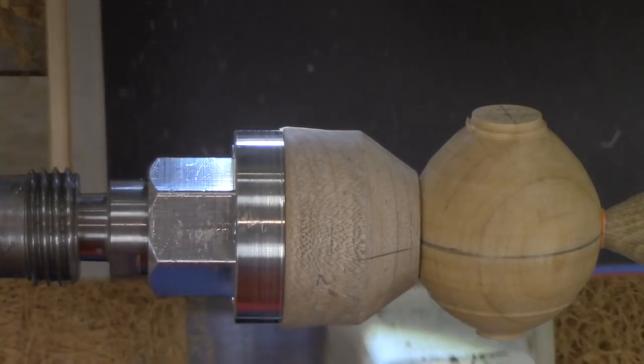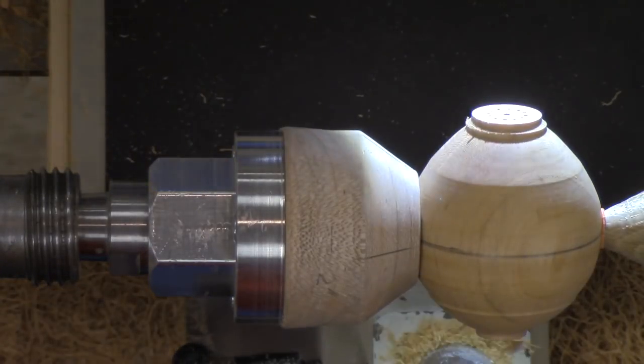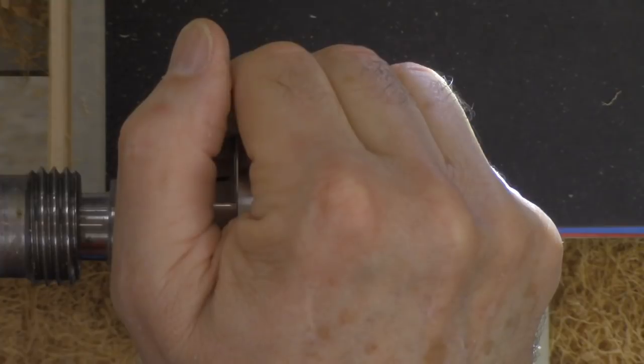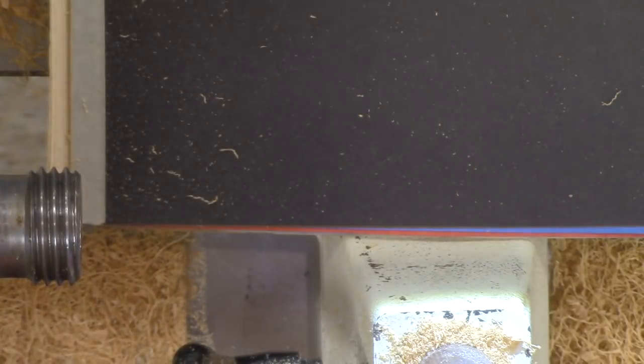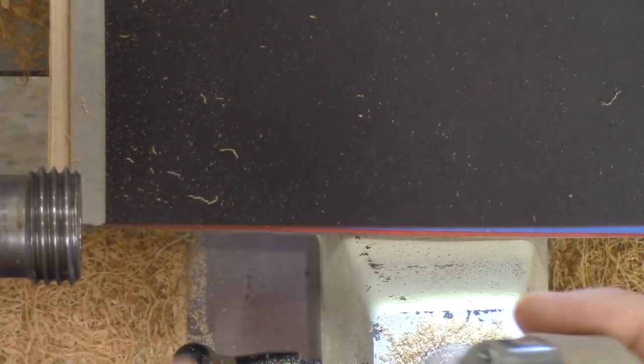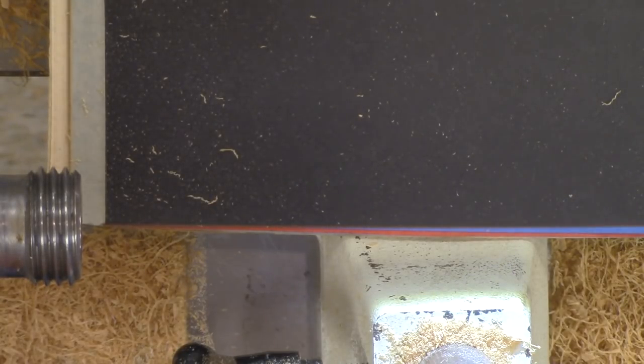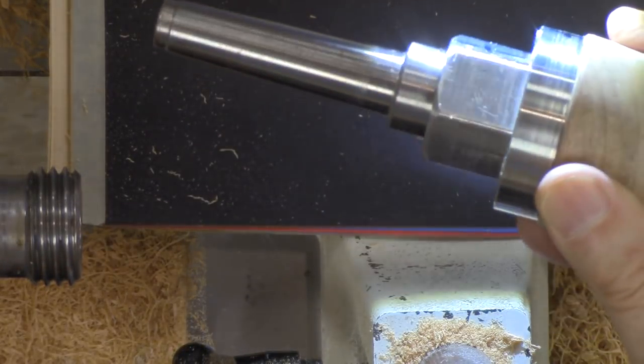Okay, here's where our cup chuck in the headstock is concave. I wanted to show you that too. And this is threaded also. If you want to put something on there and turn it, you can put a drawbar in there and hold it in place with a threaded insert. But since I'm doing this between centers, I don't really need that in there.